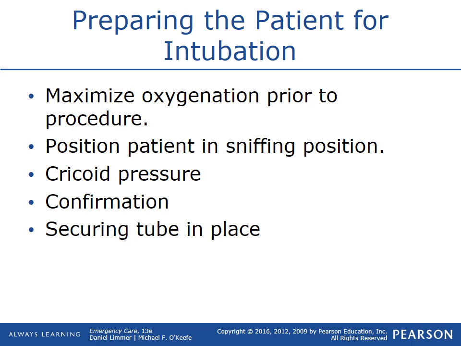Maximize oxygenation prior to the procedure when they're intubating. So make sure you're ventilating that patient really well. Position the patient in the sniffing position. Apply cricoid pressure, and then confirm placement once it's done, and then secure the tube in place. You cannot intubate somebody at the EMT level, but you can assist the paramedic.